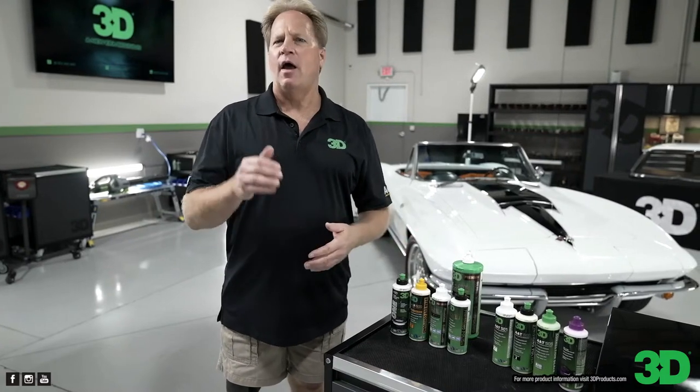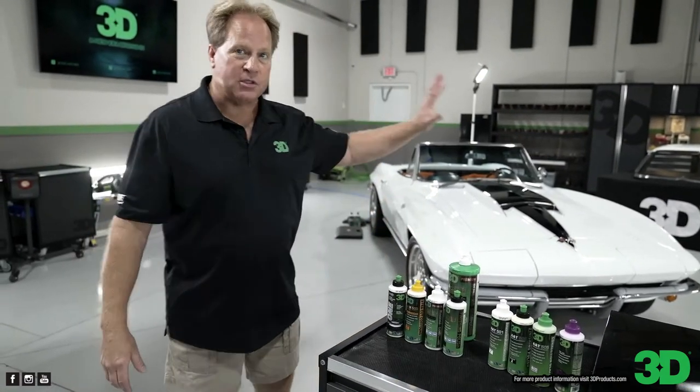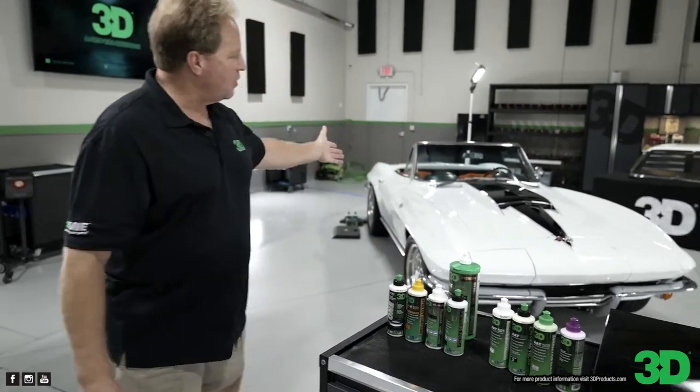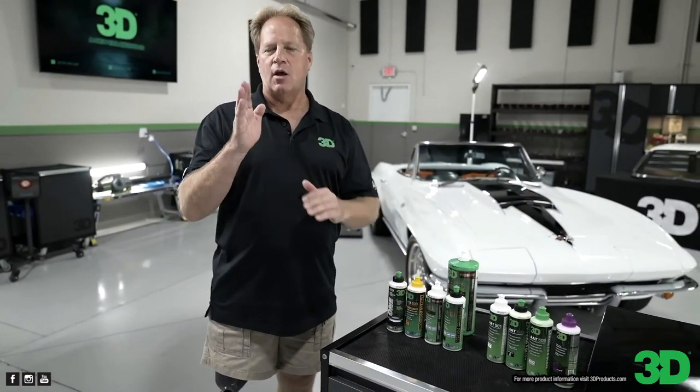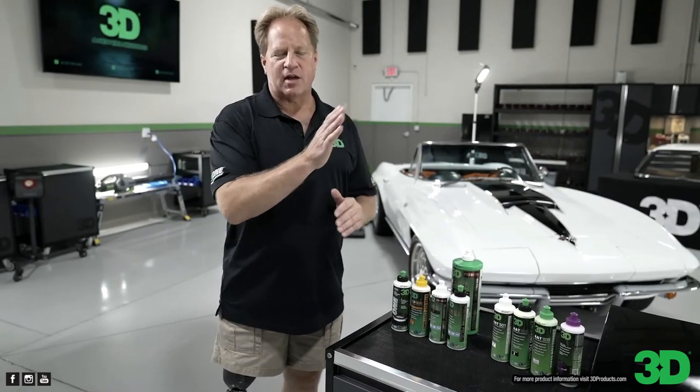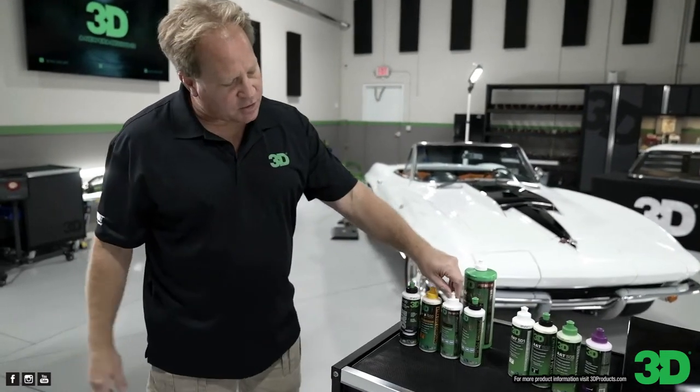If you have a really hard paint and it works fast on that, how fast do you think it would work on a normal paint or a medium paint or a soft paint? Boom. Yeah, this is my go-to. Now, just as an aside, this Corvette back here has what I wouldn't call soft, but it's not hard. If you had hard, medium, and soft, I'd say it's between medium and soft. Defects buff out easily with 510. You just look at them and they're gone. So very fast cutting. Boy, it was that easy.